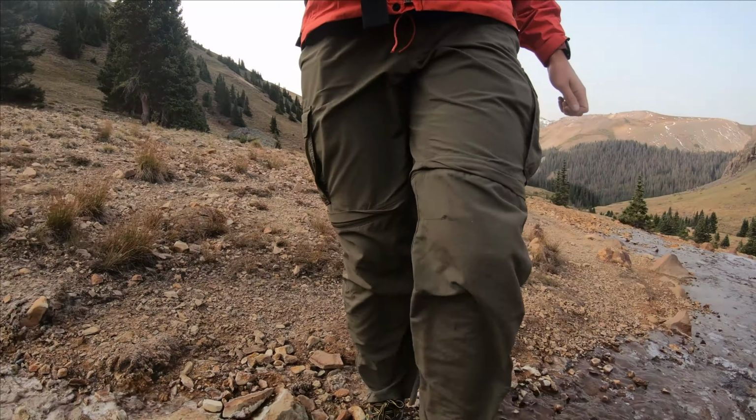For the sake of keeping this video as informative as possible, I'm really not going to spend that much time on Matterhorn. It's basically a grassy climb to some class 3 at the top. I'll obviously show you the class 3 stuff, but I really want to focus on the traverse for this video.